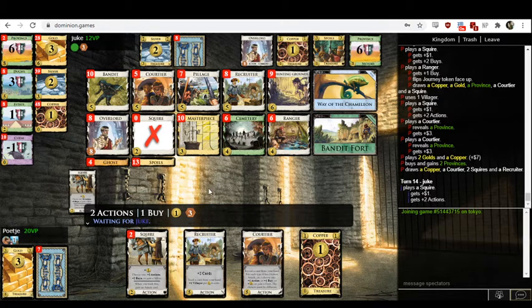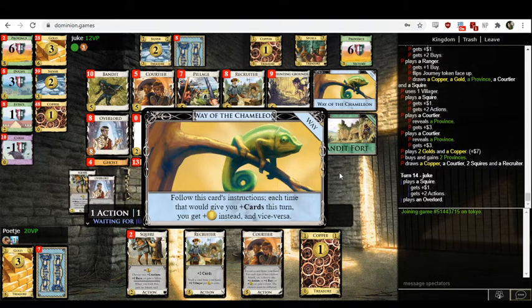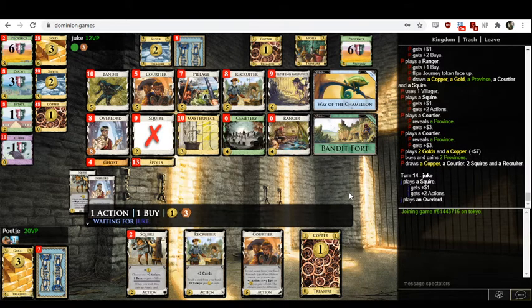And they do use Chameleon occasionally. It's not like they don't understand the card or didn't notice that it's there. They use it every once in a while, but then like 9 times out of 10, they're like, nah, I don't want cards. I'd rather have a hand that has no cards in it and does nothing.